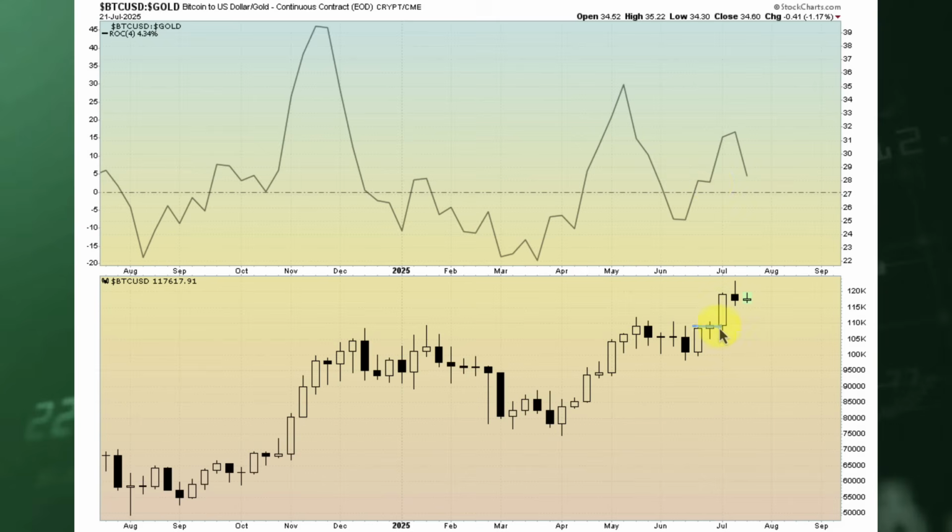The buy trigger was actually right over here. And then after that buy trigger, we did rally. The sell signal was, I believe, here. And then this trigger took place over here where we saw a quick flush down. And then we saw a whipsaw back into place, putting us on that buy signal.